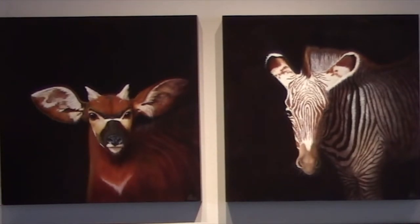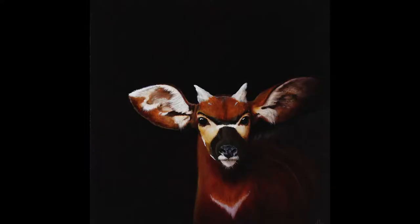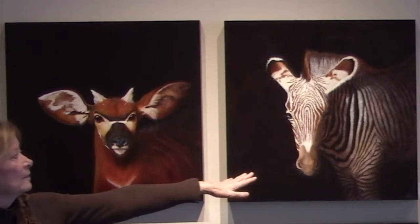This beauty is a bongo — a young bongo named Sheldon, and I met him at the Houston Zoo. I tried to take his picture every single day for eight days and never got a single shot of the bongo. Then on my very last day at the zoo, on my way to the exit, Sheldon comes right up to the fence and poses for his portrait. He was behind chain-link fence, but as a painter I can get rid of it.